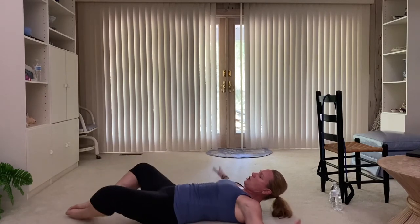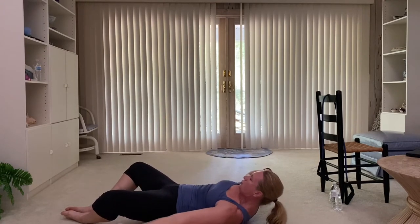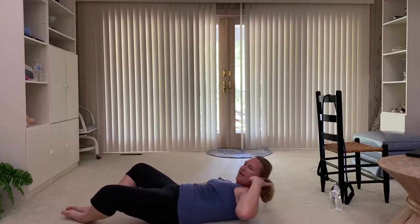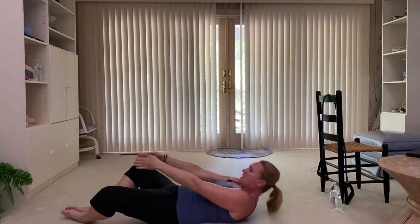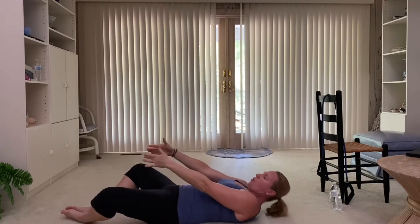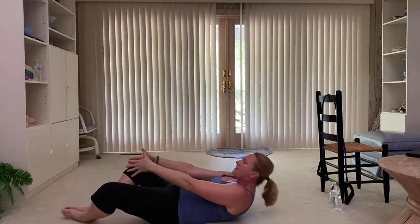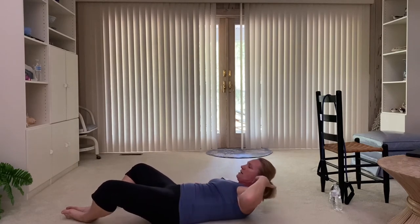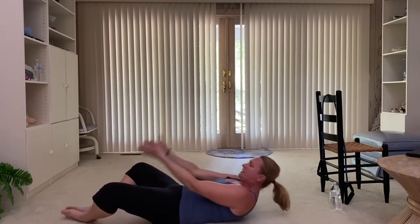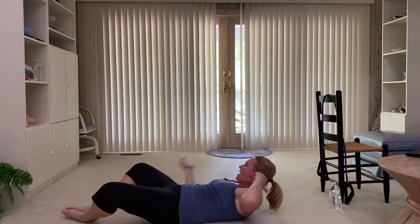Feet are together — low abdominals while we're here. You're going to reach those arms forward. Tap four, three, two, one — center reach. Chin to your chest, right and left. Reach for the ankles. Four in the center, four to the side — one, two, three. Working the side, lower abdominals. Four, three, two, one — reach. Eight, seven, six, five, reach it down, four, three, two. Again — one, two, three, four, four, three, two. Last set — come on, four. Reach side, reach for the ankle, reach for the ankle. Nice — reach and stretch it out, eyes up.